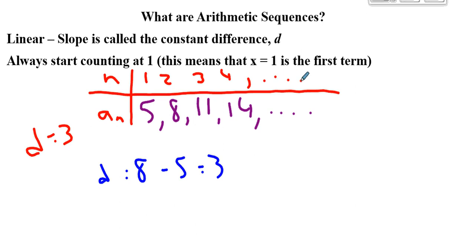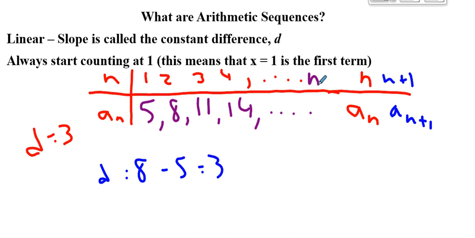Now this does mean it keeps going, which means at some point down the line, there's what we call the nth term, and the actual value of that term would be a sub n. Now, this is going to require a little bit of thinking, but the term beyond the nth term would be called the n plus 1th term, which means that the value of that would be a sub n plus 1. And working it logically the other way, the term before n would be n minus 1, and the value of that term would be a sub n minus 1.